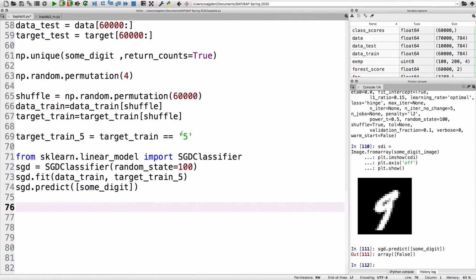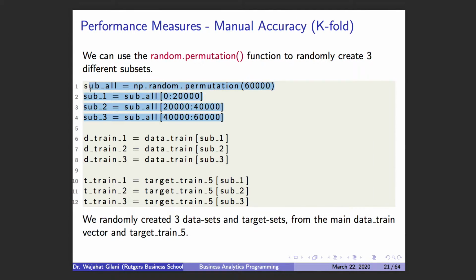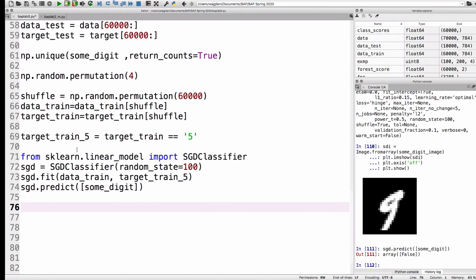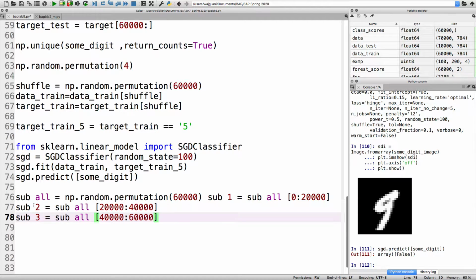All right, let's go ahead and do that. Again, let's see if I can just copy and paste it and fix up whatever needs to be fixed up.